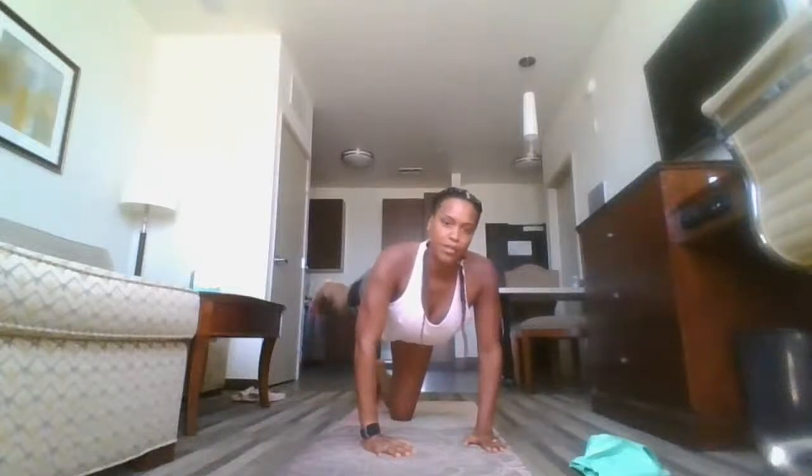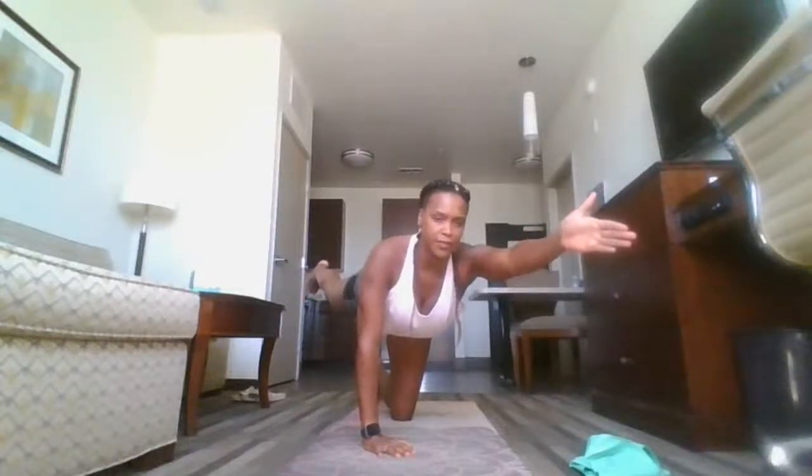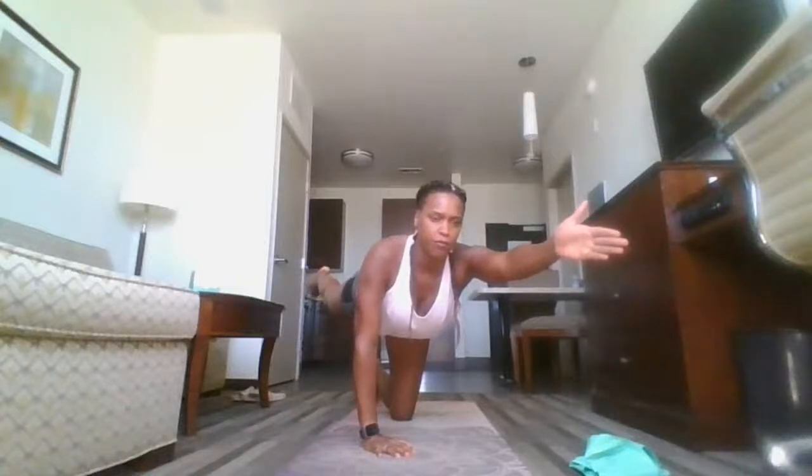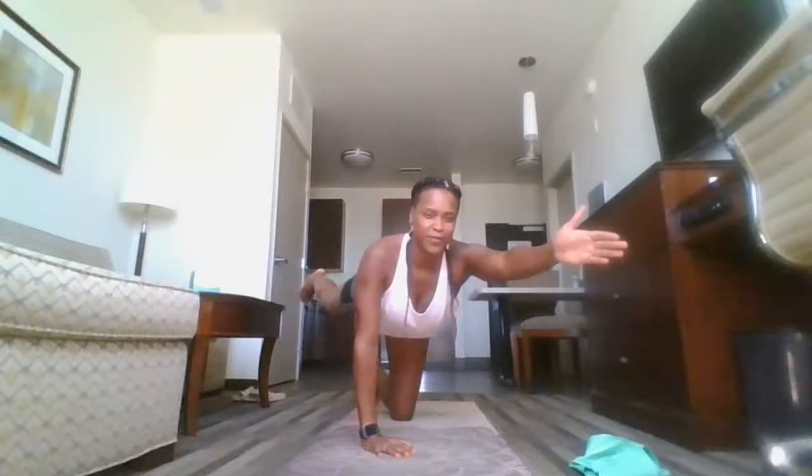We're going to go into our complete sunbird pose by taking our left hand and bringing it forward. Gazing forward, tummy's tight. We're going to hang out here in this pose 4 breaths. Two more breaths. Body's getting nice and warm. Exhale back to table. Dropping down to our cow. Exhale to cat.